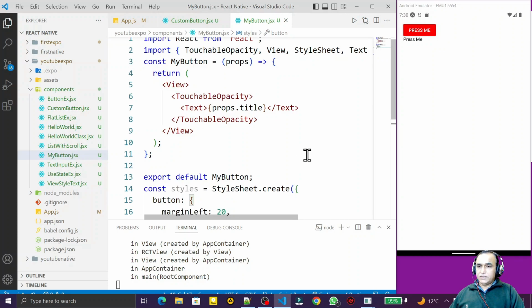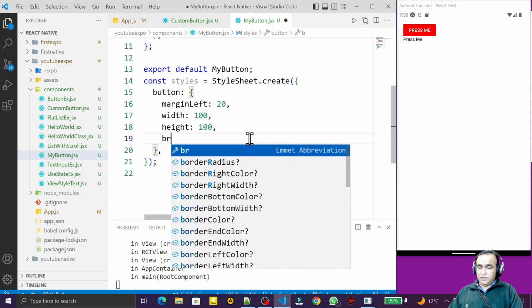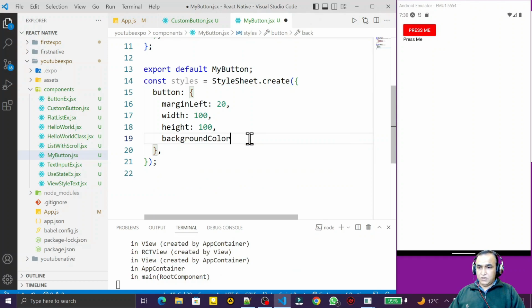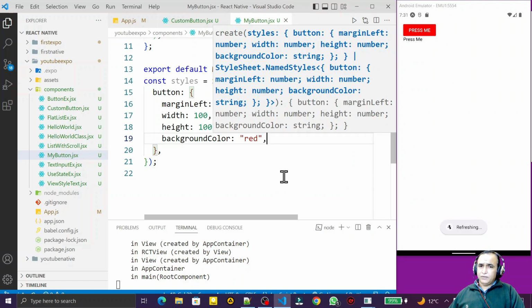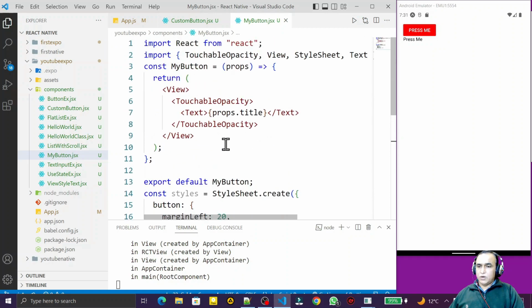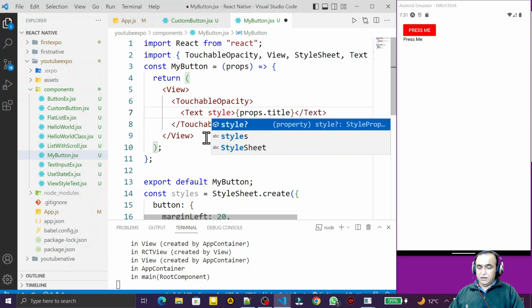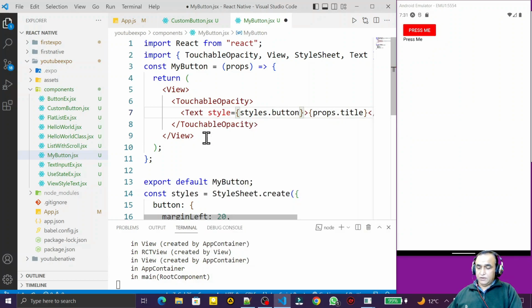First of all I set the background color, right now red. I can customize this after that. So the background color is red, and I need to apply this here. I say style equal to styles.button, save this.